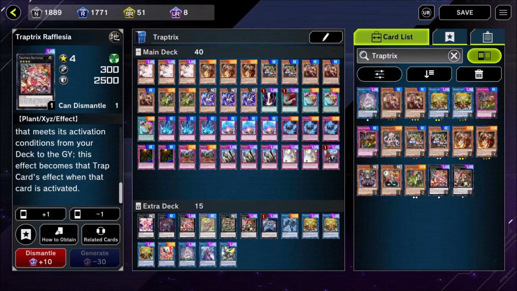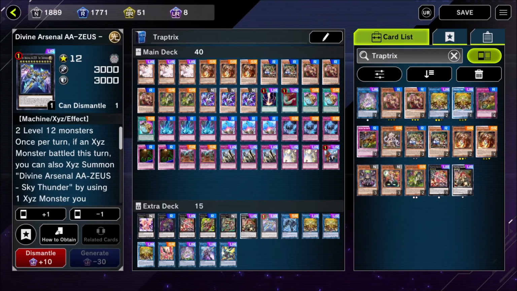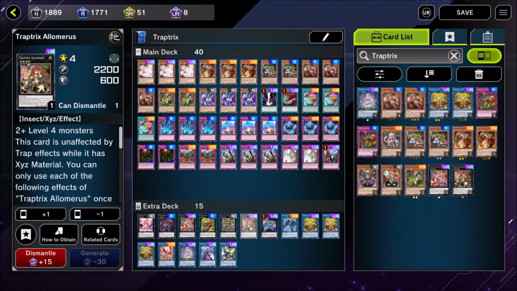The other ones I run are the Zodiac engine, Chuckanine, and Bobo, because Chuckanine requires two level 4s, then you overlay into Bobo and attack directly. And then you go into a Zeus later on. I managed to craft a Zeus, so yay! This was one of the last cards I needed for this deck, and now that I do have it, it's complete.